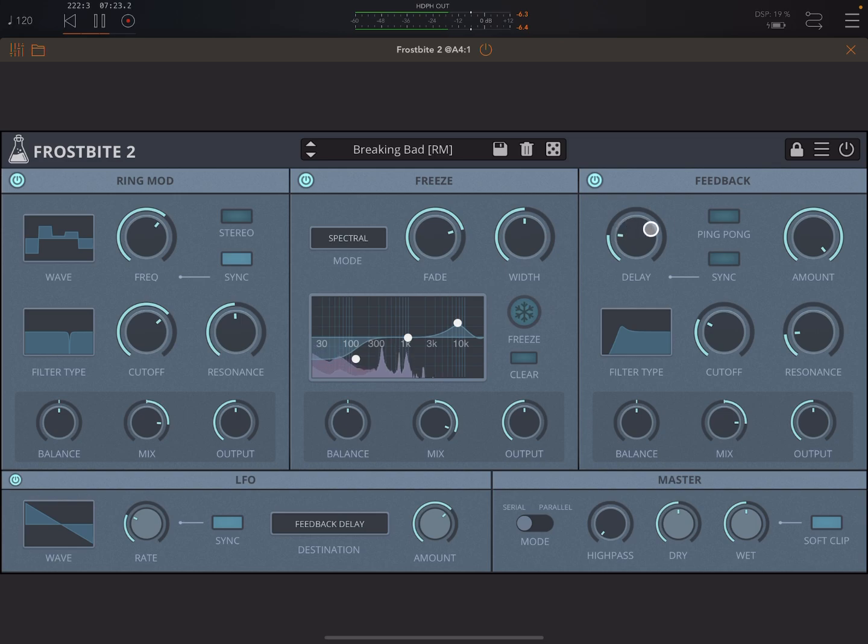So here, increasing the feedback delay speed. Definitely nicer on a shorter value for this one.